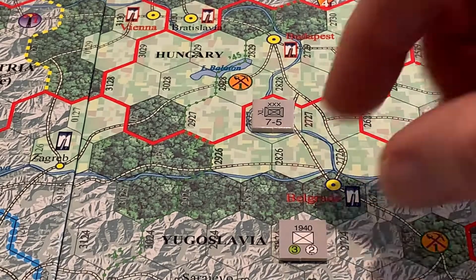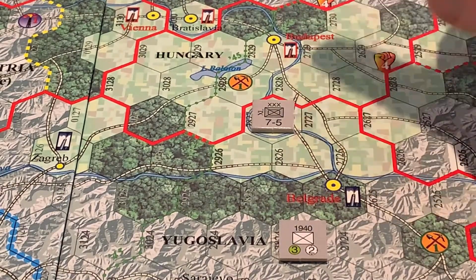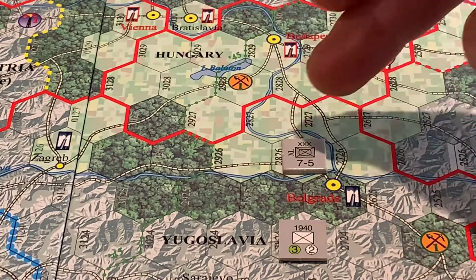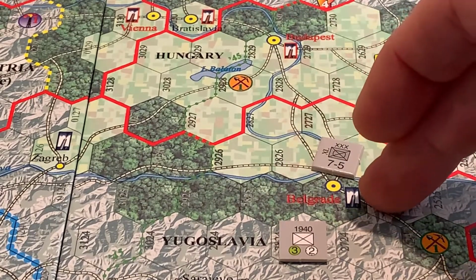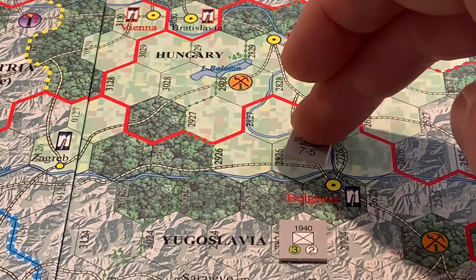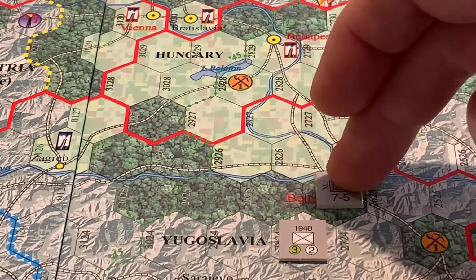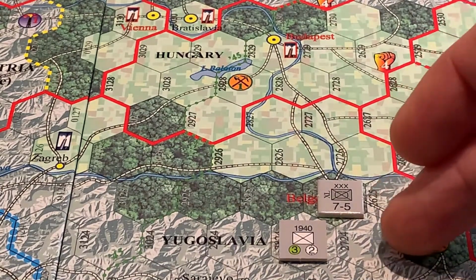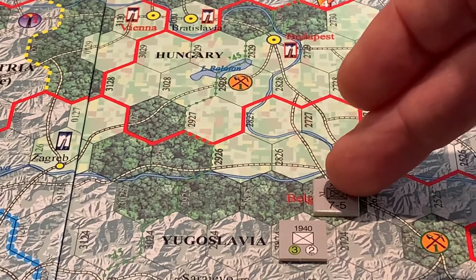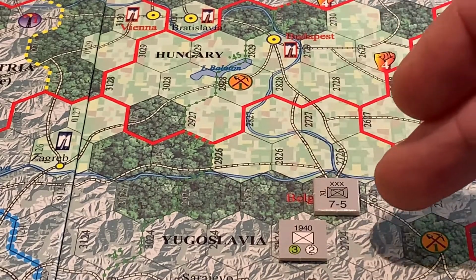Now, for a motorized unit, cost would be 1 to move into the clear. Moving into the city, as you check the terrain effects chart, has no effect on movement. So we've spent 1 here. It's going to cost 2 to move into that forest. And again, if it wanted to continue into the mountain, in this case, it would cost 3. So we've already expended 3 movement points to get to this hex.